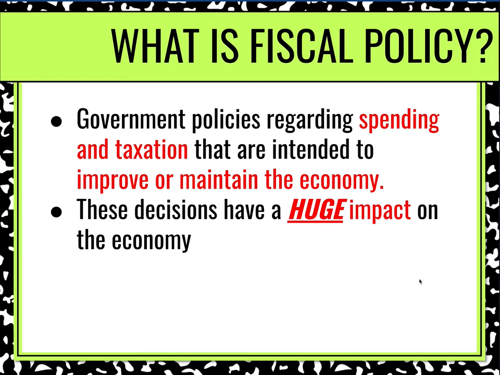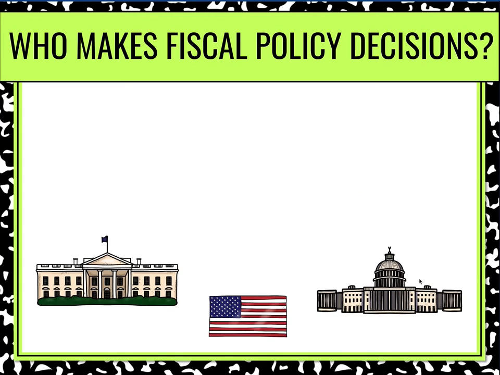These decisions can have a major impact on the economy, and they are a result of the Great Depression back in the 1920s and 30s. So we didn't used to have these, we'll call them safeguards, in play during the Great Depression. And because of the Great Depression, we put these into play so that we can avoid future depressions or recessions.